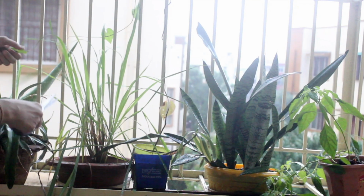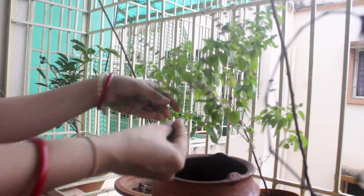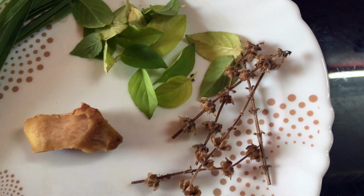There is something very satisfying about growing our own food. I cut some lemongrass and pluck some basil leaves and seeds from my balcony. I have all the herbs which I'm going to use for my tea.